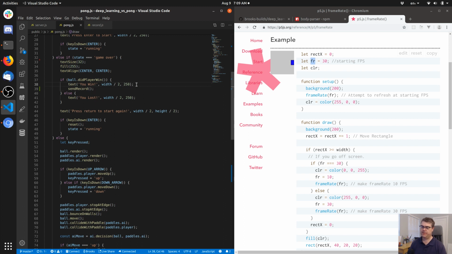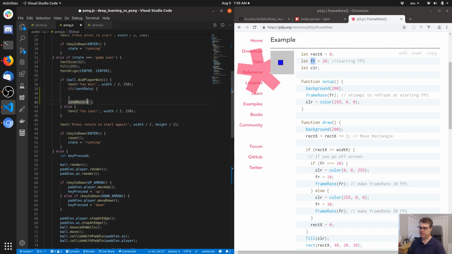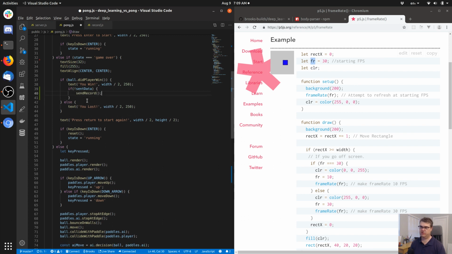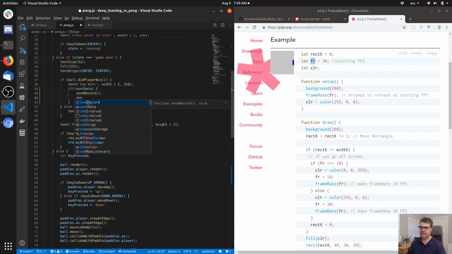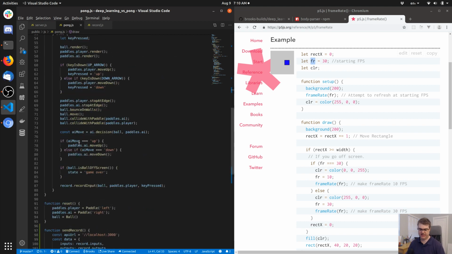So if not sent data, we're going to send the record. But then we're also going to say sent data equals false. No, true. So that way it will not send that anymore, and we won't get the console log anymore. So that's one of the problems.